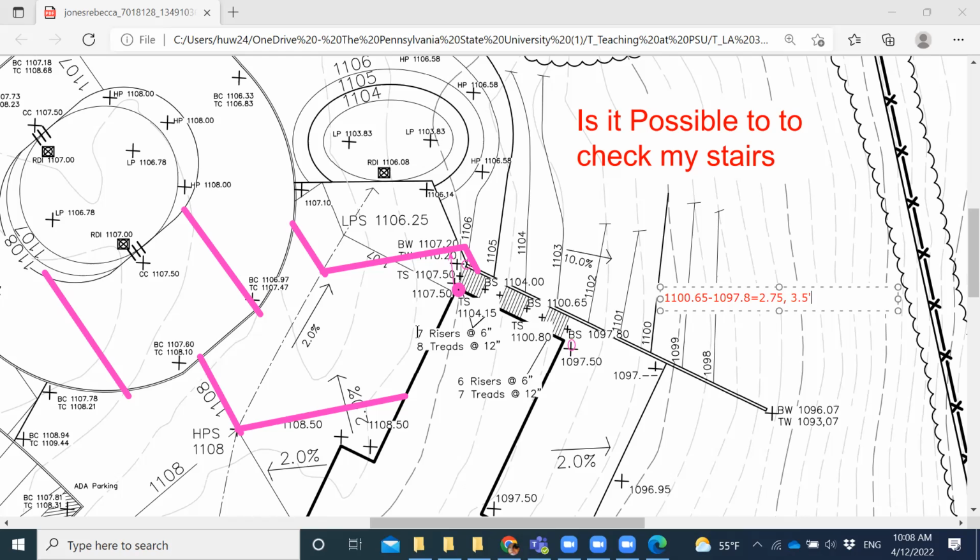Does that make sense? If you have 7 risers and 6 at 0.5, you had 3.5 elevation difference, but here you actually only had a 2.75 difference in elevation. We just need to make sure that they match. Does that make sense? Yeah, it does. Some things you might not necessarily get 3 identical flights. You can adjust by removing one or adding one step for one of the flights.